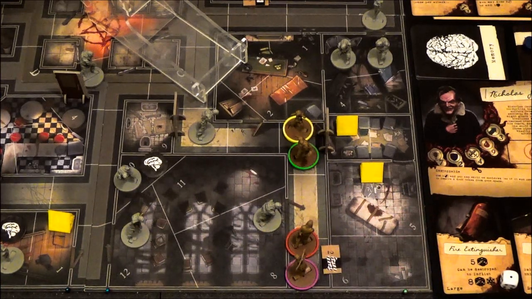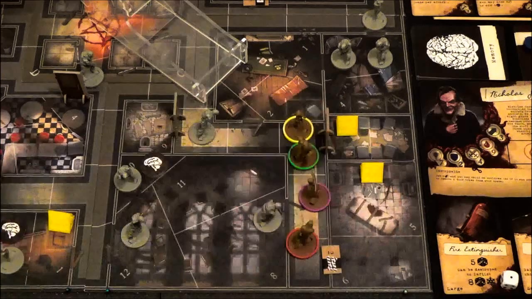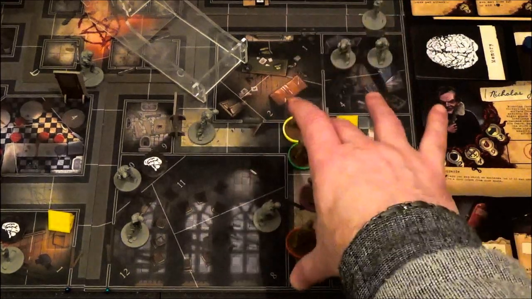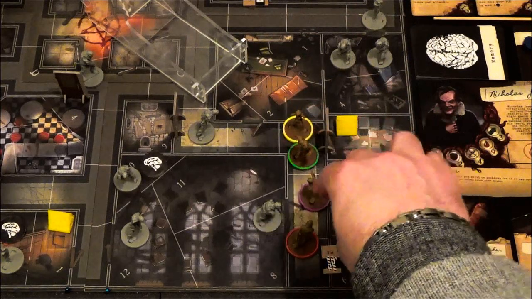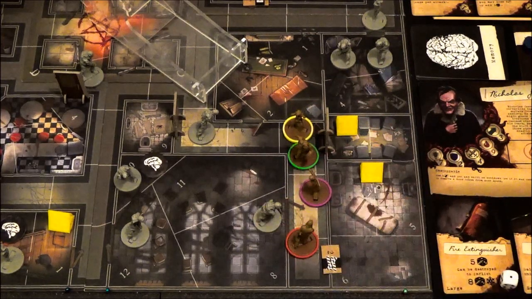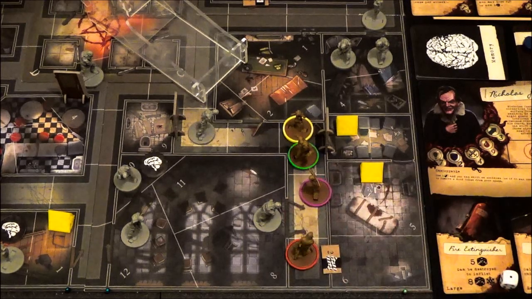And what is she going to do now? I think she will move. She's just going to move 1 to here. Now that does put her right next to this mental patient, but we've got loads and loads of characters, so hopefully one of those will deal with this gentleman. Okay, so that is it for her actions. She searched the body, then she tried the door, and then she moved. So that's it for Beatrice.